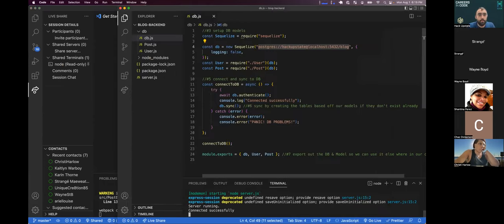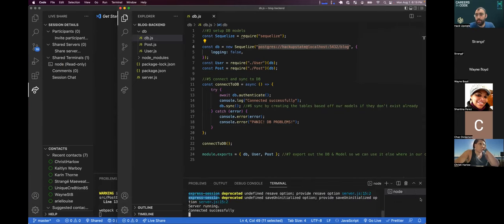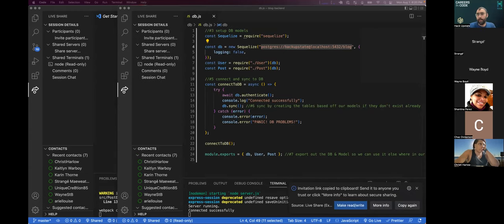Max, I tried to drag and drop, and I think I did something wrong. Just close out of whatever folder popped open and try it again. And if you still need help, let me know. I will stop my screen share and let you get into the screen share, I mean.